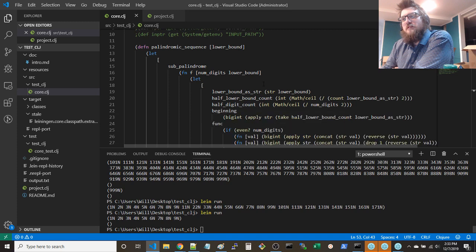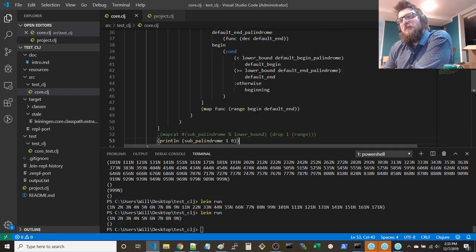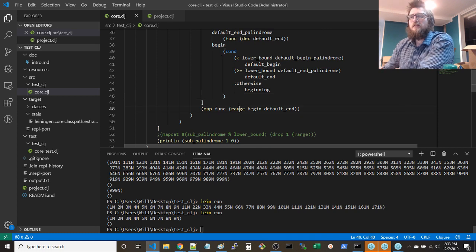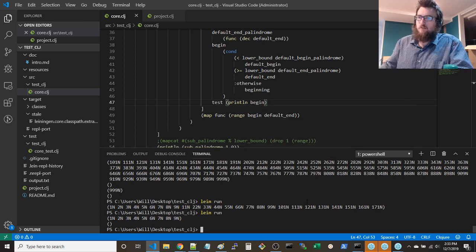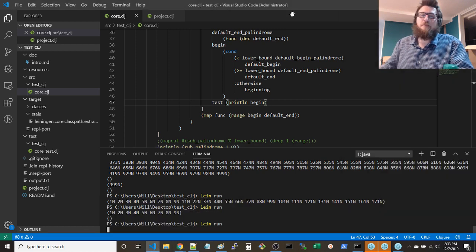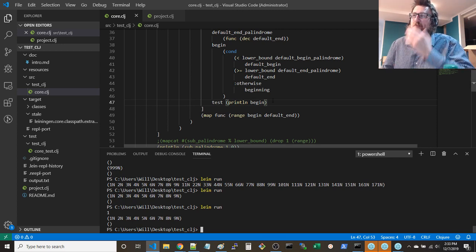Shucks. You know, I don't know. What do we get for begin here? Thought it was too good to be true that my function would work right off the bat. So there's no way.